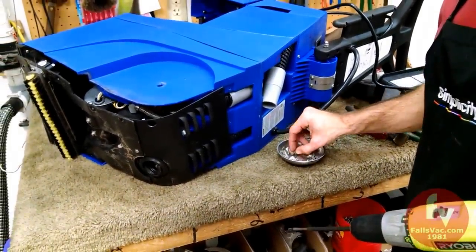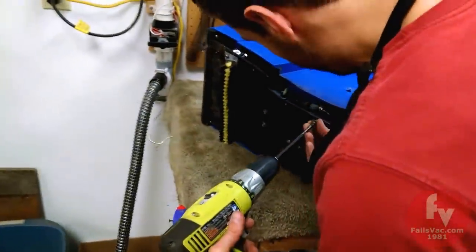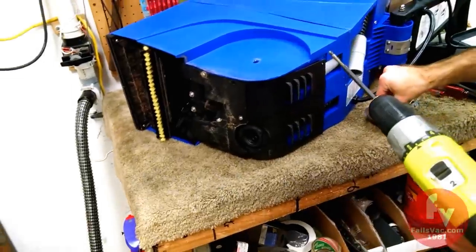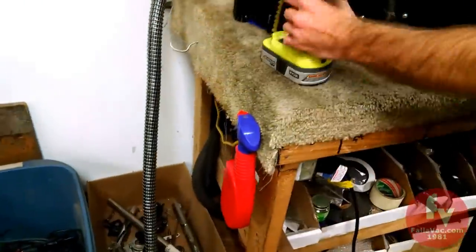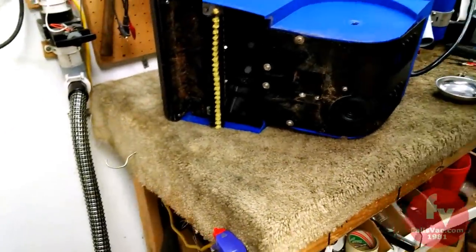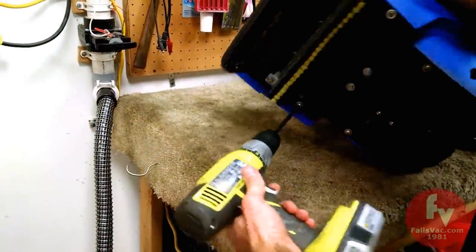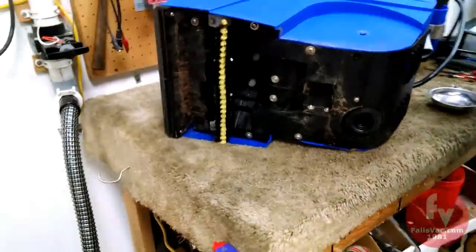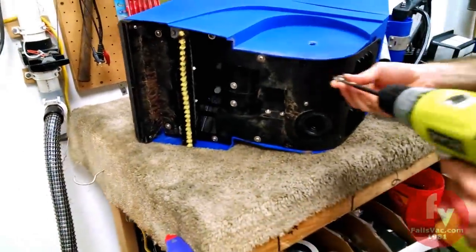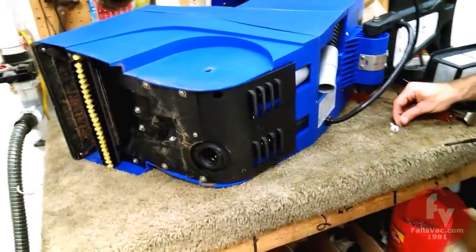This is a Rug Doctor Mighty Pro X3 again. So three screws in the back are shorter. And if you screw up and put in the wrong size screw, you can poke a hole in the housing, causing a water leak in the tank. I know because I've done it. And don't necessarily worry about tightening all the screws. Just get them started. Right now we'll put in the three short screws.